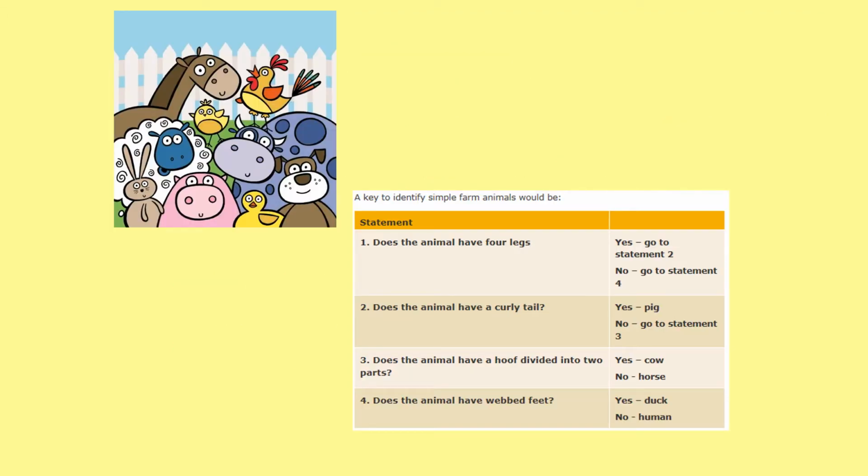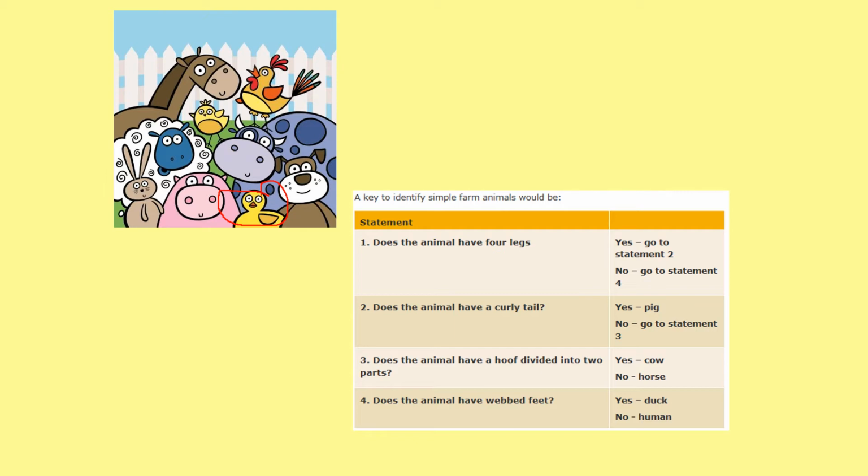I've got all these organisms in front of me. I have no idea what they are, and then you've got a very simple paired statement key here. Again, you start at the very top. Let's say I'm looking at this particular organism here, that one there. I have no idea what that is. So I'm going to use my paired statement key to work out how to identify it.